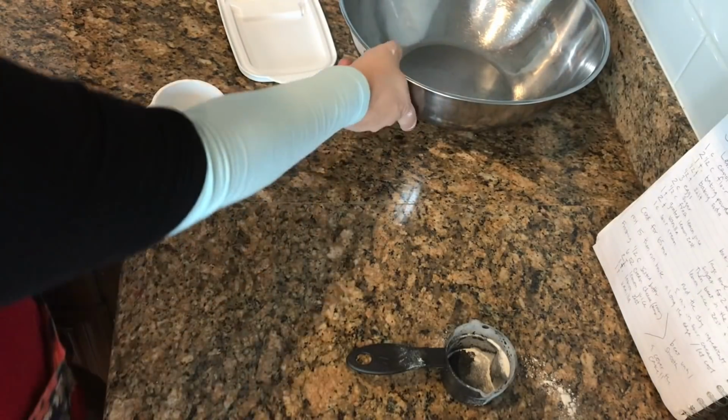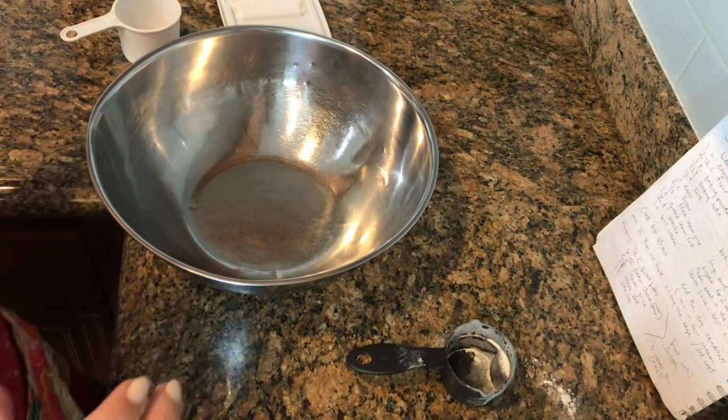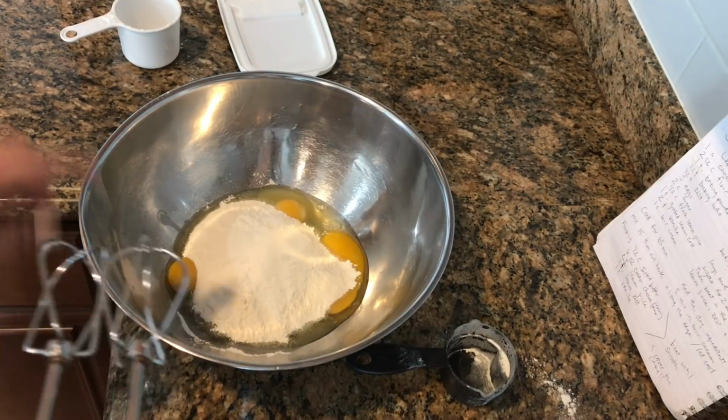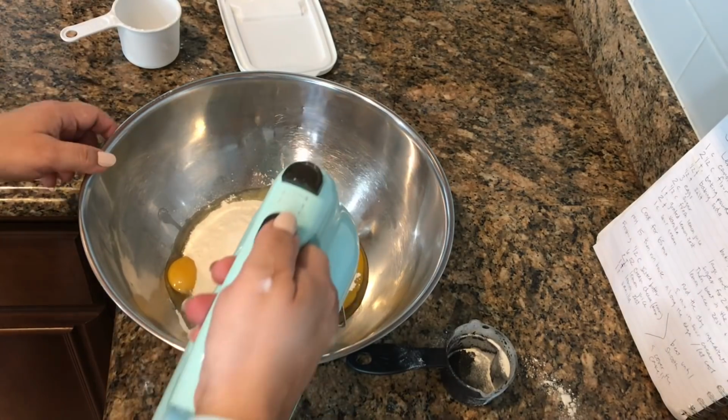Now we're going to start with the wet ingredients, which will be some eggs and sugar for 2 minutes. Except I put the sugar with the dry ingredients. So I'll just try to get as much of the sugar out, and I'll blend that up and add the rest in.